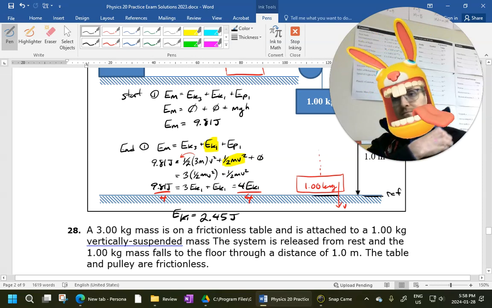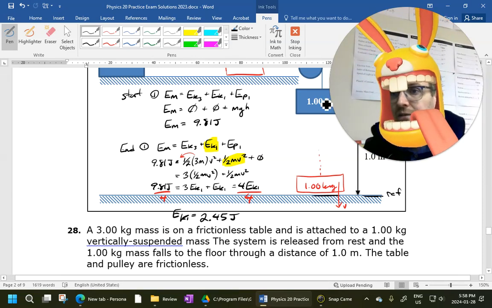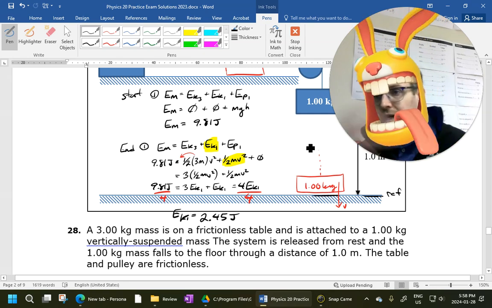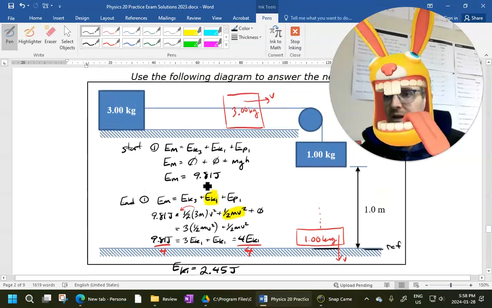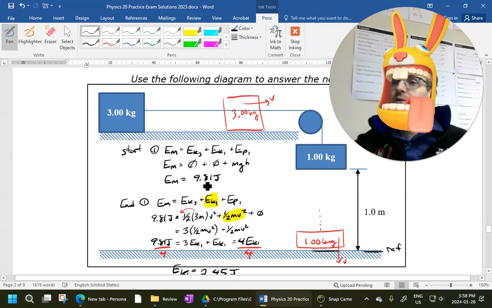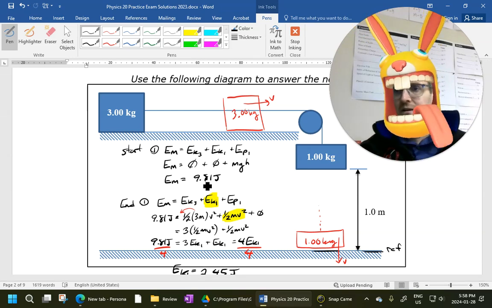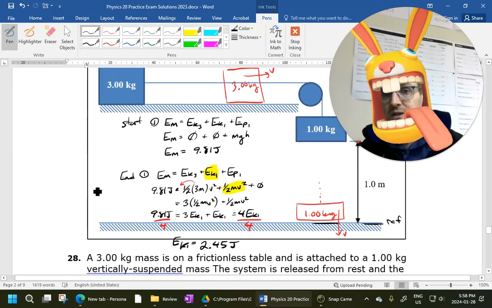So I don't know. There's other ways to do it. You can find out how fast it actually is going. You do that math and then 1/2 mv squared. Nothing wrong with that. And I just wanted to avoid using kinematics here. You have to find the acceleration. It's going from rest. Find the final speed, then 1/2 mv squared. Then do that, right? That's one way to do the question. Or you could do it this way, right?